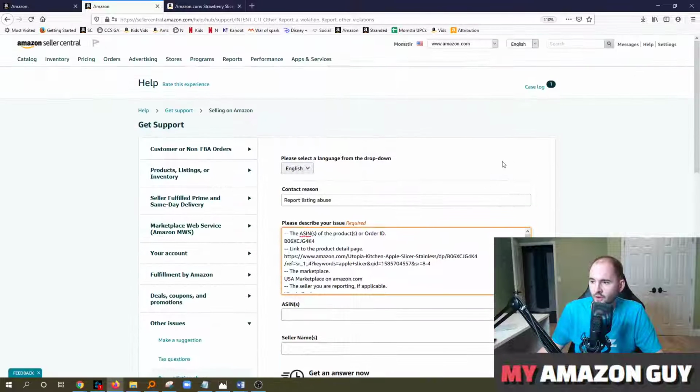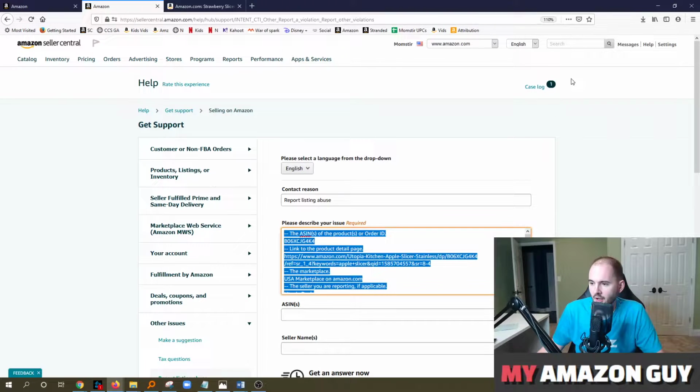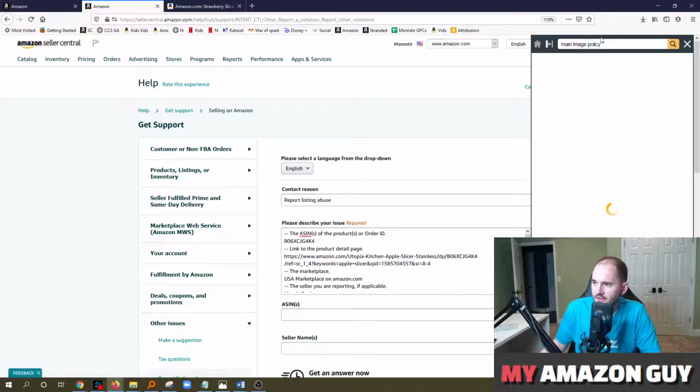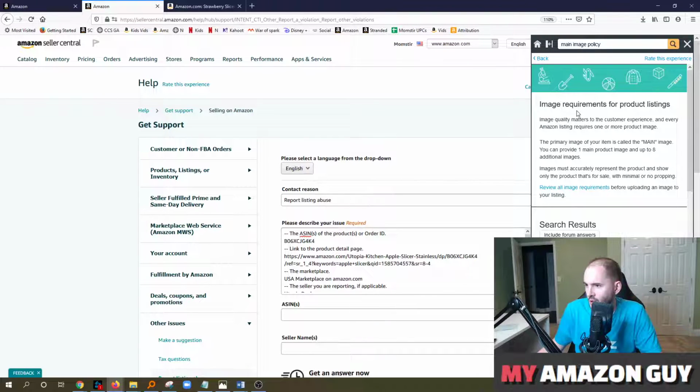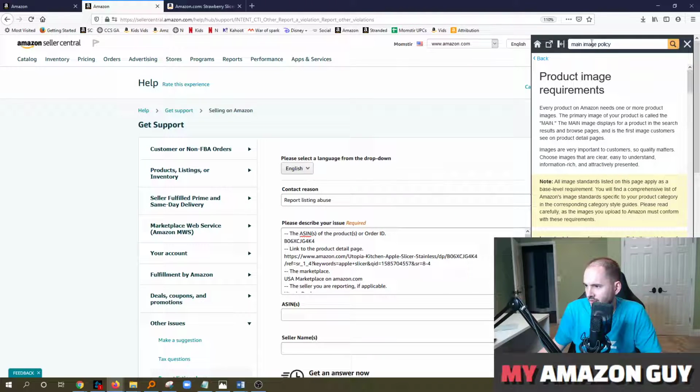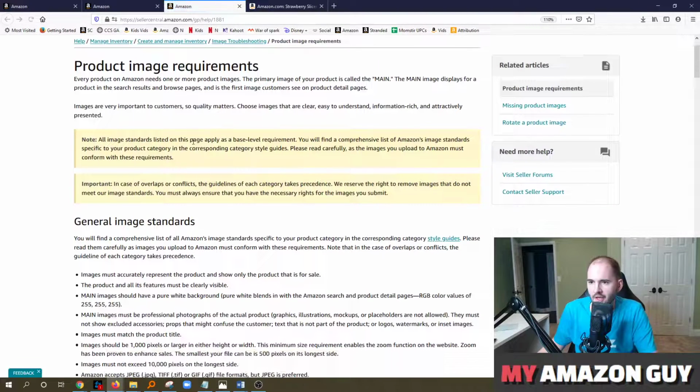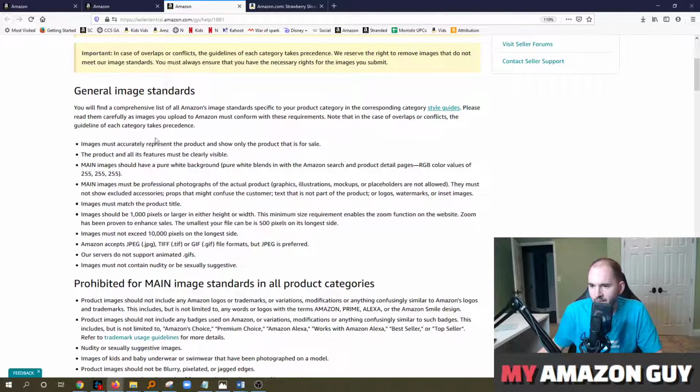But if you want to go one step further, you could try and go look up the actual policy. So main image policy. You could type that into your search bar on Amazon. Should pull up image requirements for product listings, review all image requirements, and then I like to kind of pull this out here and open a new tab. And so in here, main images must actually represent the product and show only the product that is for sale, right?